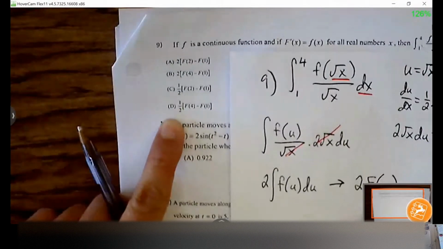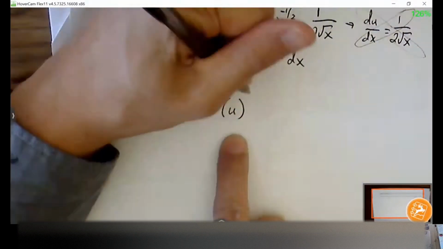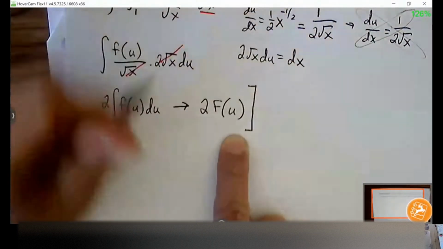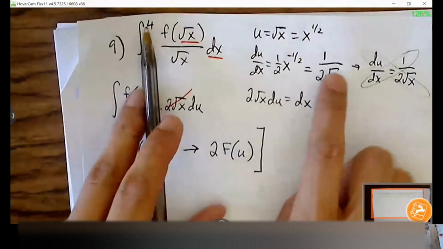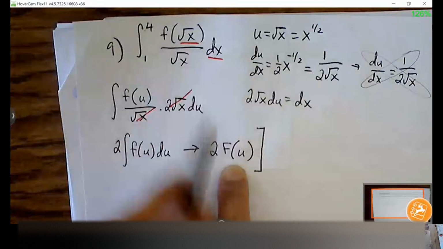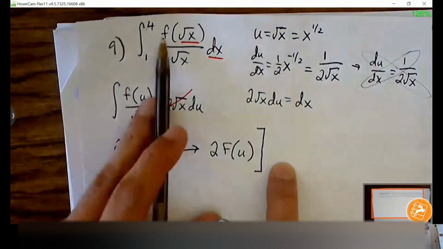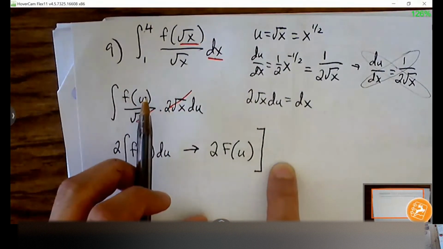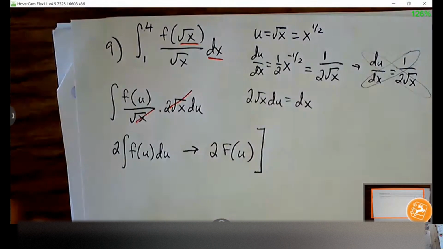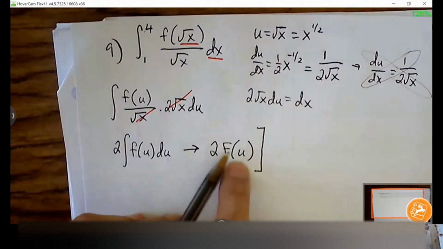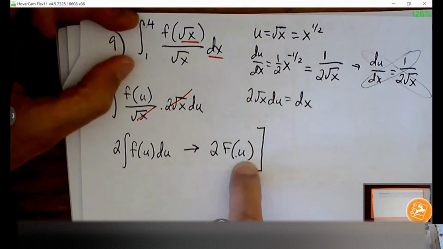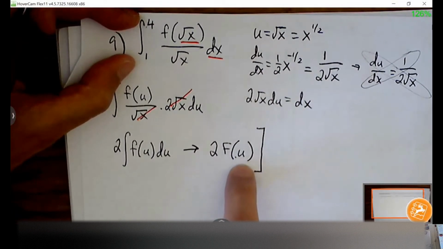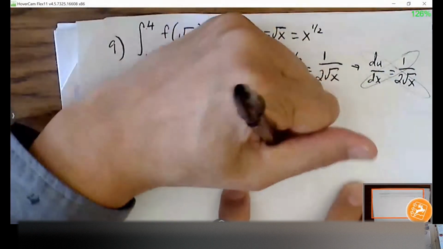Okay, we have to evaluate our bounds. We have 2 options here. Either we can convert the 1 and 4 in terms of u, or we can bring this back in terms of x and then use 1 and 4. What we don't want to do is use this u and the 1 and 4. That's the mistake I see students make because right now the 1 and 4 is mismatched with that u. So yeah, let's bring it back.